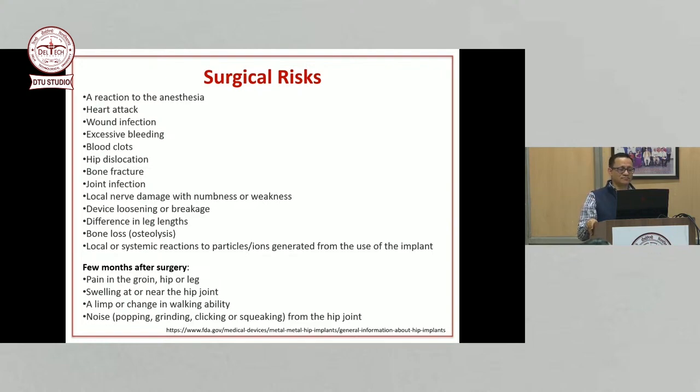Also, because this hip implant is so important, a lot of time I have seen in old age, if people get this hip problem and they need to get an implant, it can actually be very risky for life. I know several people who passed away when they had a hip implant in old age, you know. So it's still, after so many years, so much research, a little bit of an issue, you know.